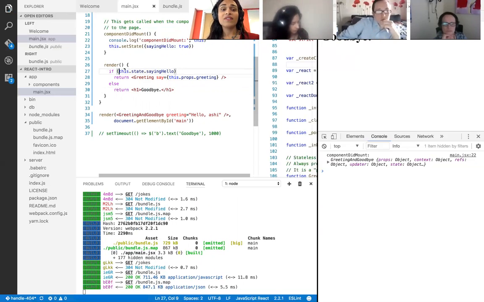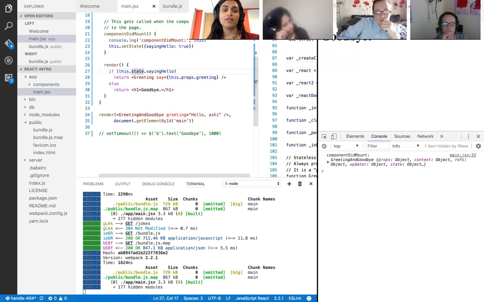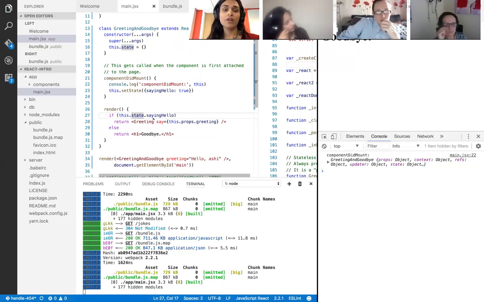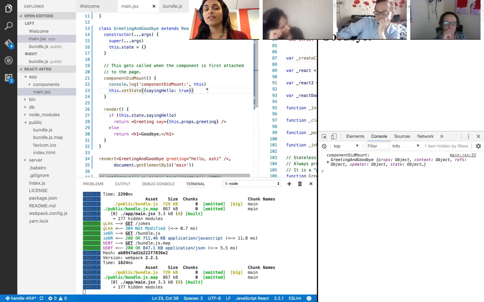Now we just need to set the state of this component somehow. To do that, the only place where we can say this.state equals is in the constructor. Everywhere else, we have to say this.setState. The reason is that React doesn't just do a simple object assignment. It actually sets some flags that this component is dirty, is the term.